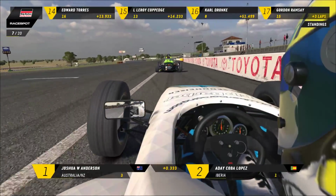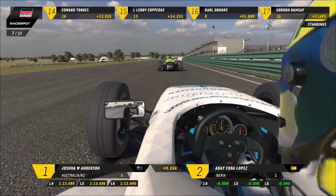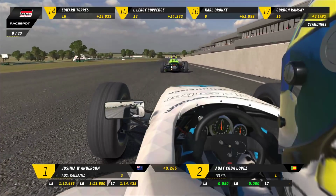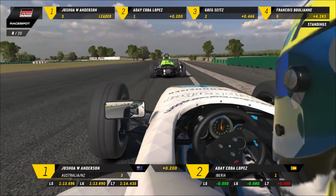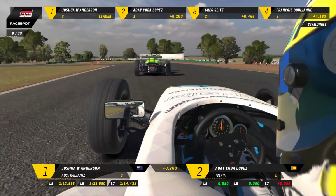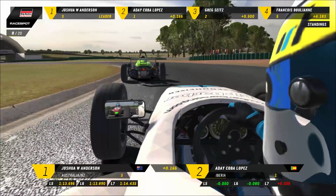Down the front straight they come once again. It's a good exit, though, for Anderson, and I don't think Lopez is going to have any play to make here as they work themselves into corner number 1. Lopez still working the slipstream, and no, nowhere near close enough. So everyone is going to be single file through turn 1 and into corner number 2, but Lopez closes up a lot on the brakes.